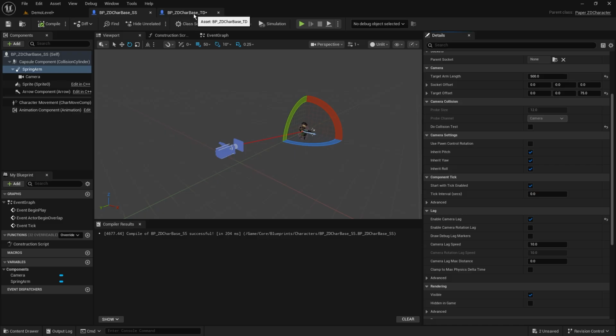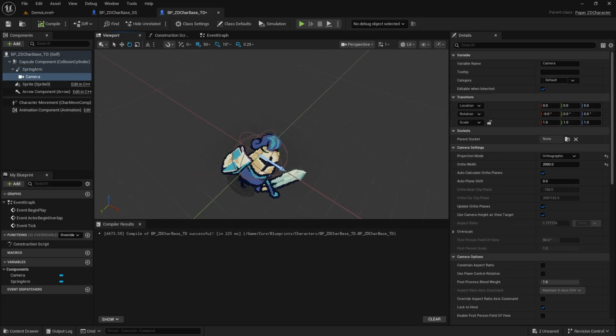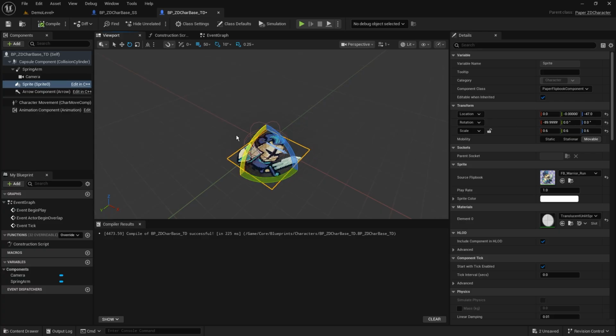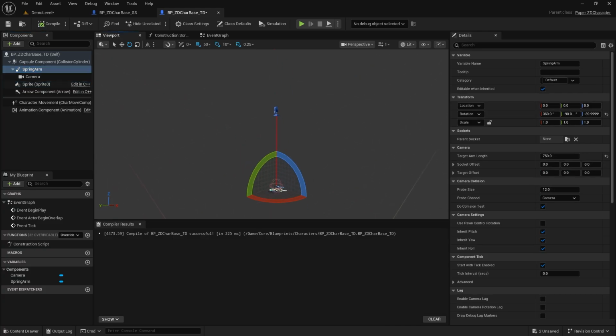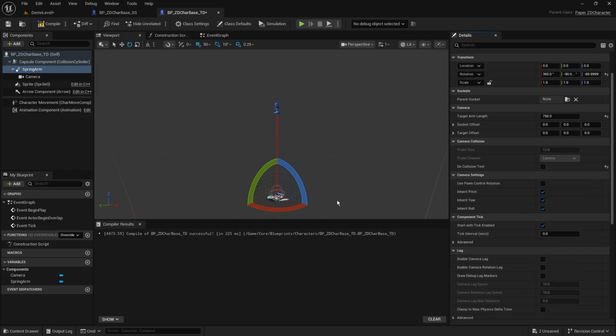But for now, you can see we have multiple different options for setting up cameras on our character, whether it is a side scroller or a top down. The things that we're looking at here are the rotation of the sprite and also the rotation of our spring arm for where that places our camera in the world. Once we've got a camera in the world, we want to start messing around with the actual target arm length of our spring arm to determine how far away it's going to be held. Maybe having a look at the actual camera collision. You see I can turn this off on the top down as well. And also the lag, so we can get that smooth kind of movement of our camera.